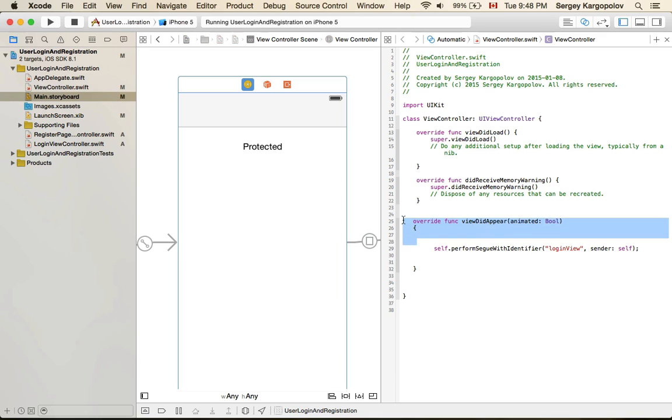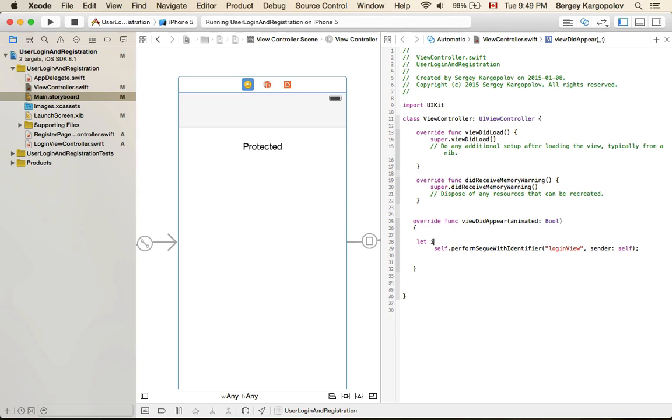Okay, so in view did appear, we immediately show the login view, and this one we need to correct. We need to present login view only if user is not logged in. So let's read our flag.